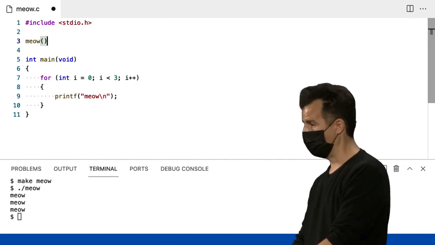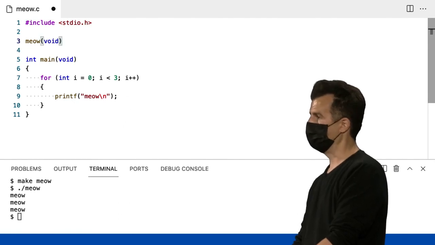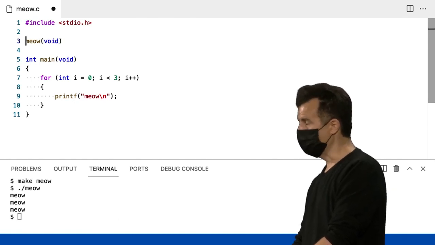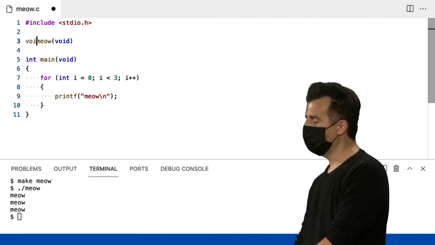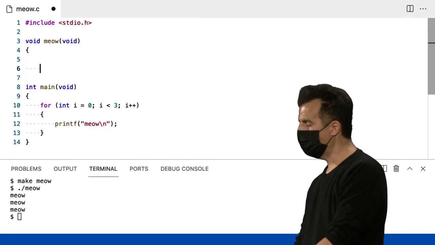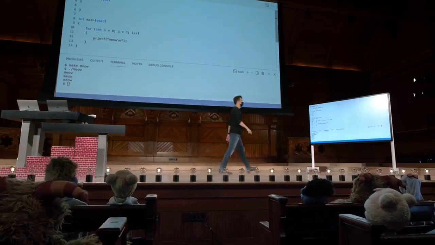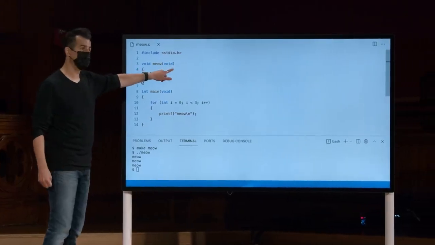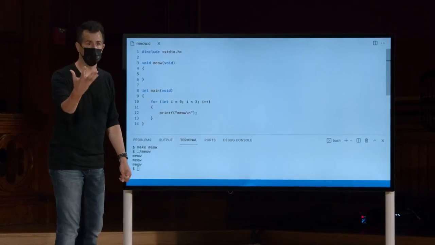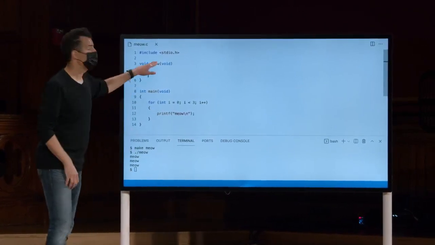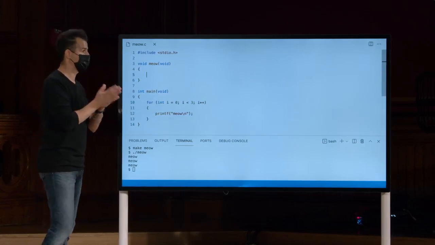For now, I'm going to say no, and I'm going to explicitly say no by writing this special word void. It's also necessary when implementing a function in C, which was not necessary in Scratch, to specify what its return type is. But for now, meow is the name of the function. It takes no inputs, and that's what the void in parentheses means. And it does not return anything like ask did, or like get_string or get_int does. Meow's purpose in life is just to have side effects, visual side effects by printing something on the screen.